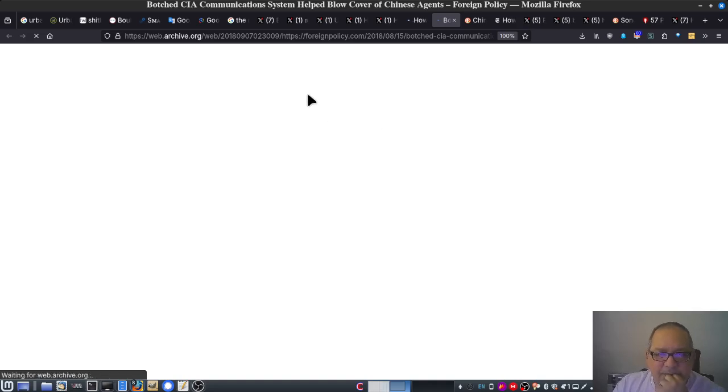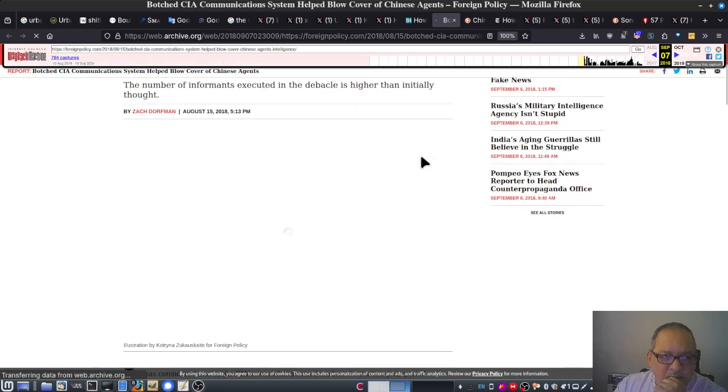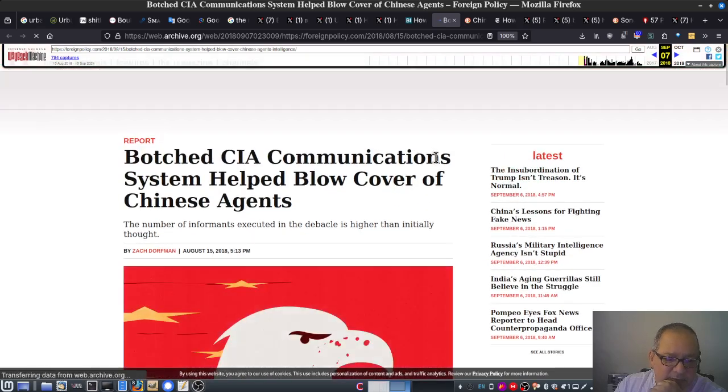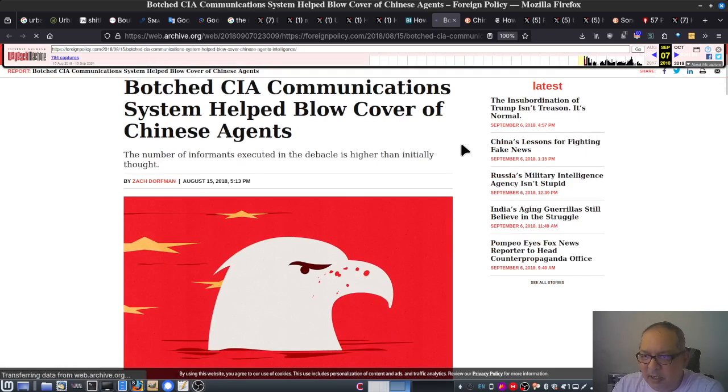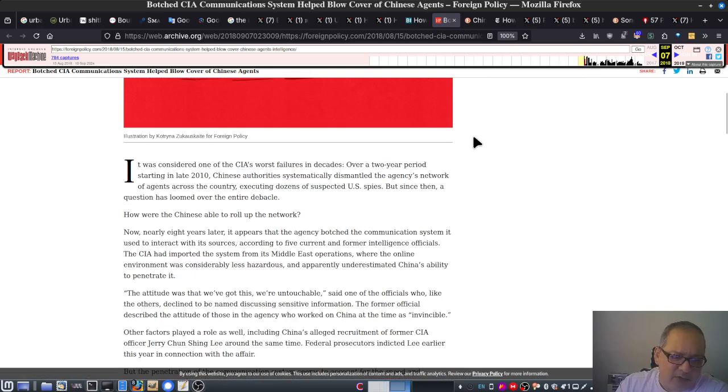And the way the Wayback Archive works here, what Resurrect Pages uses, or they call it Internet Archive, is it's also staying in 2018 to find this article that was on foreignpolicy.com. And it takes a while. I'm going back to 2018, so you're going through different servers, different databases. So it takes a little while.